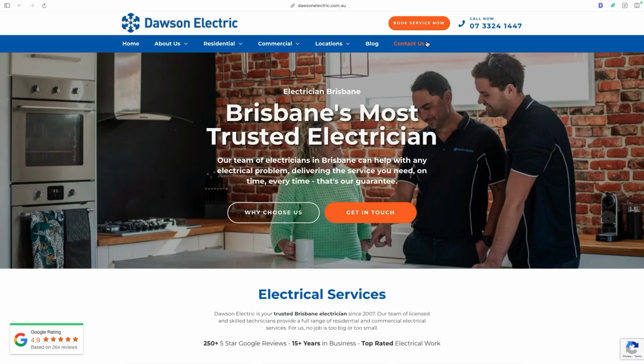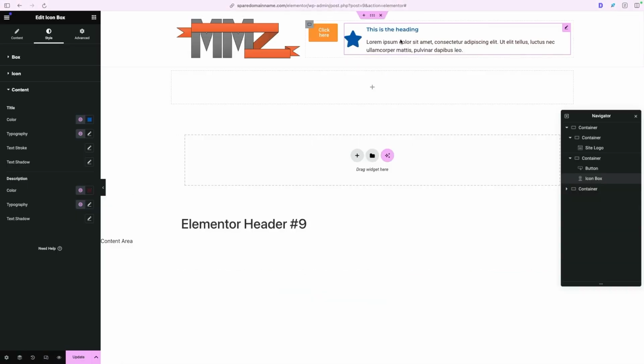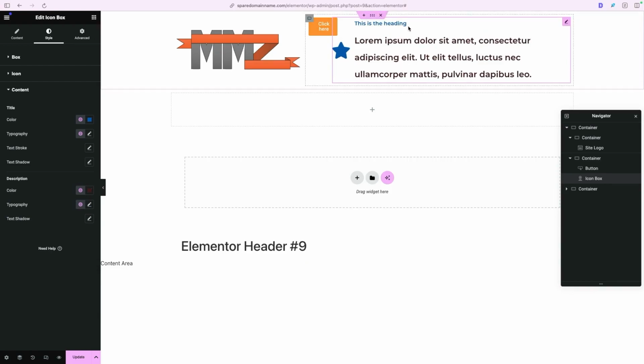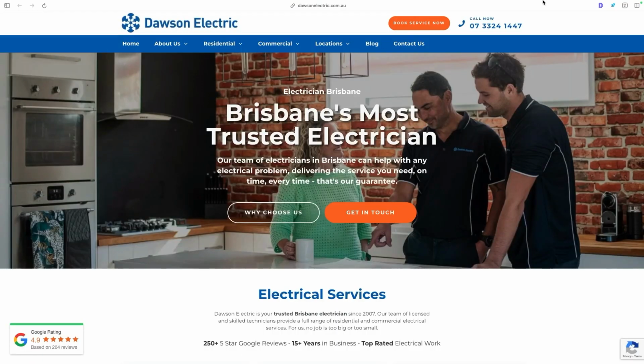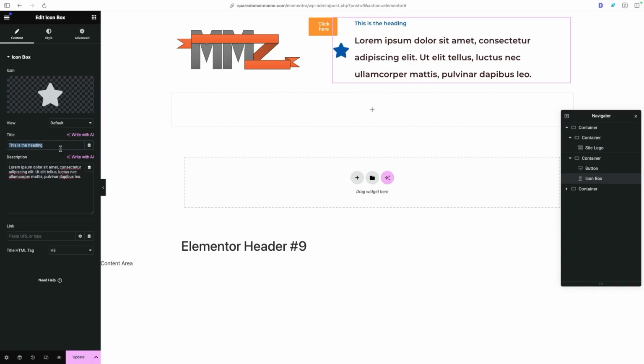The next thing they have is their phone number is actually a lot bigger than the heading. So we'll come back, and this is where the phone number will be. So we'll change that to be a lot bigger too. Now, this currently looks really ugly. So I will quickly change the text by going to the content section of our box. And then the title is this section here. And the description here is this here. So I'll just copy what they've done that says call now and then put in a phone number. So I'll put the call now in this top box and then the phone number in the description here.